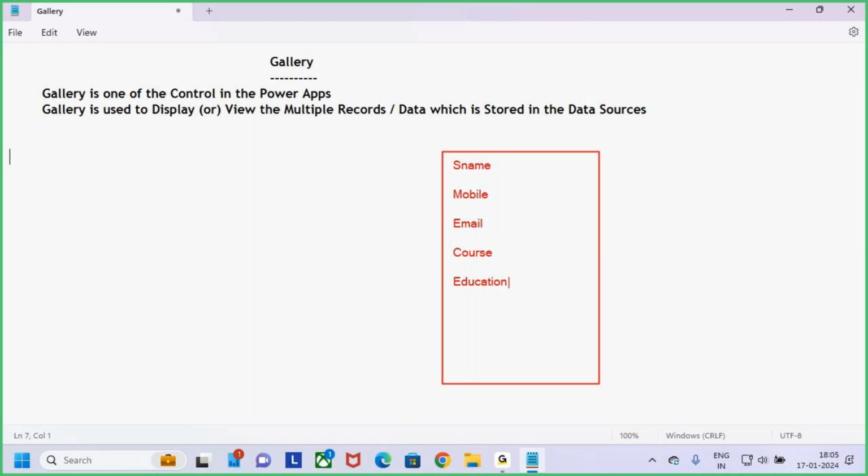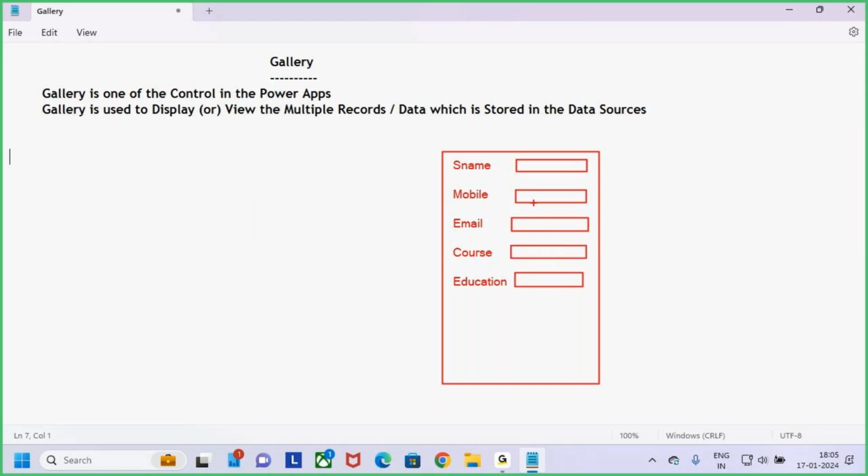So like this, we are going to collect some data, guys. So these are the fields or data cards we have. We know how to create forms in Power Apps, we already discussed it. This is the form we created in the A/B trainings app.